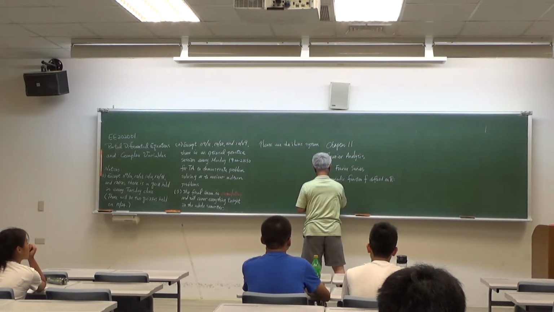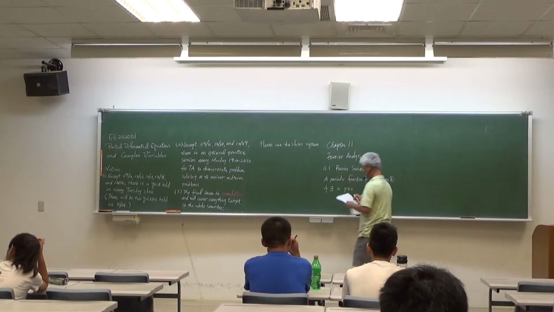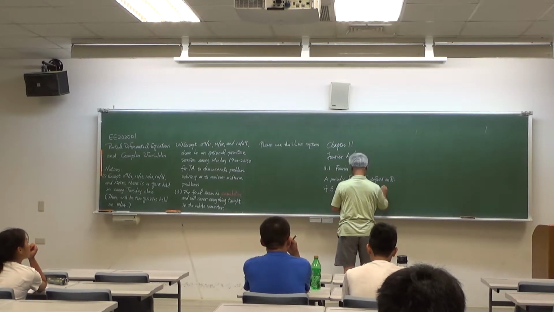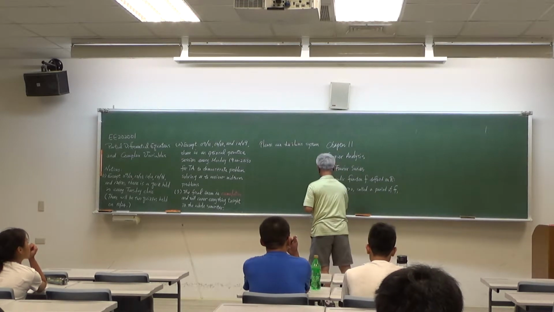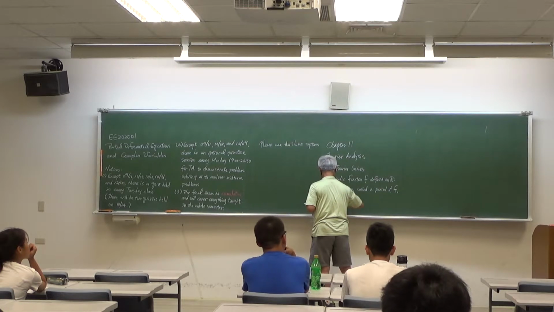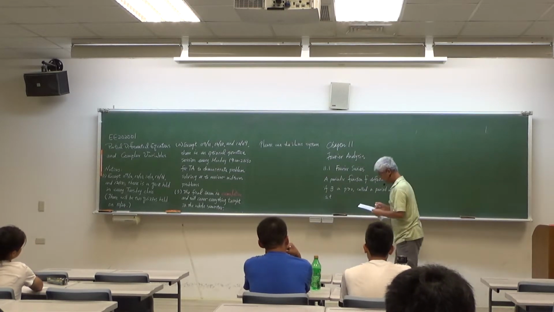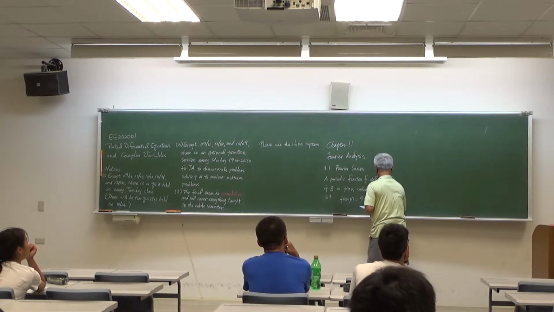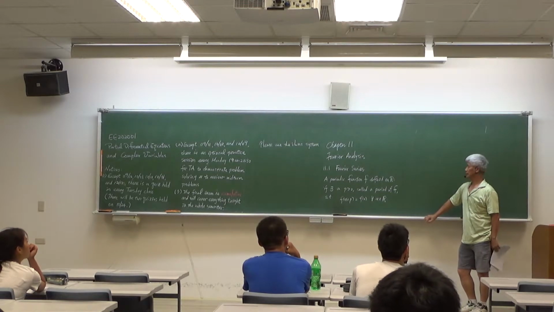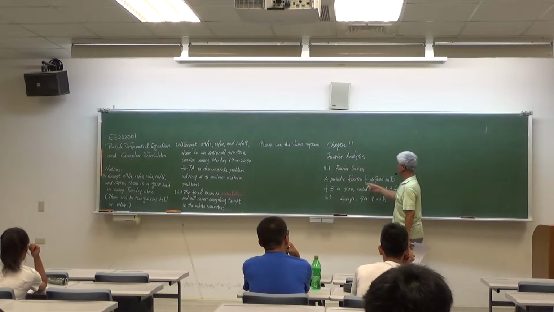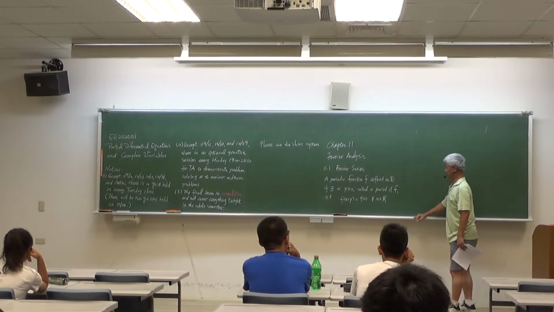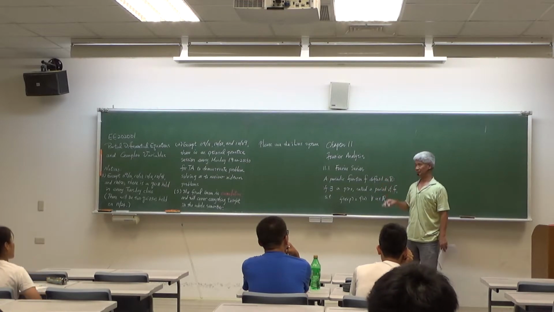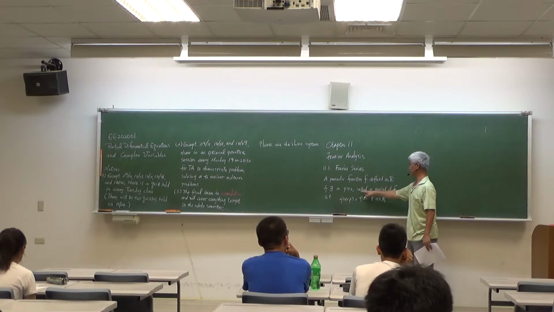So if there exists a positive number p, we call p a period of f, such that f of x plus p equals f of x for all x in the set of real numbers. Okay, so that is the basic definition of a periodic function. All right, and a periodic function may have infinitely many periods. Okay, so p is just one of them.